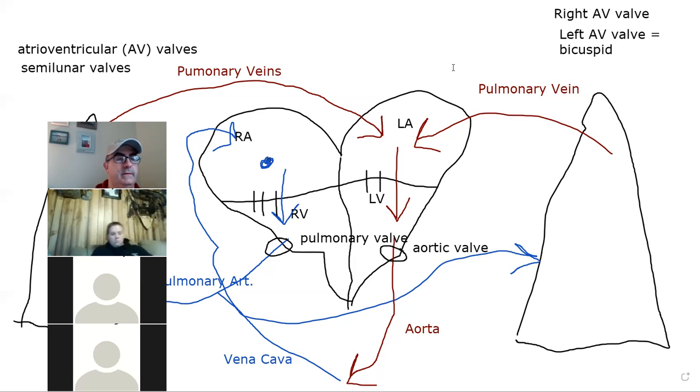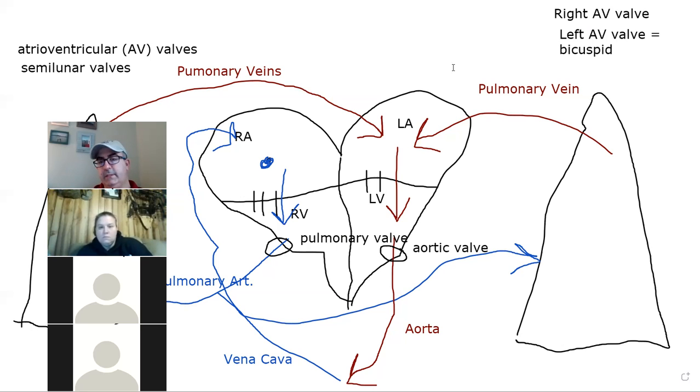You can get it straight in your head that blood flows right atrium, right ventricle, pulmonary artery, lungs, pulmonary veins, left atrium, left ventricle, aorta, vena cava. If you can keep that straight in your mind, you can do much better on this whole section, right? The blood vessels, the heart, the lymphatic system, which will be part of the immune system.